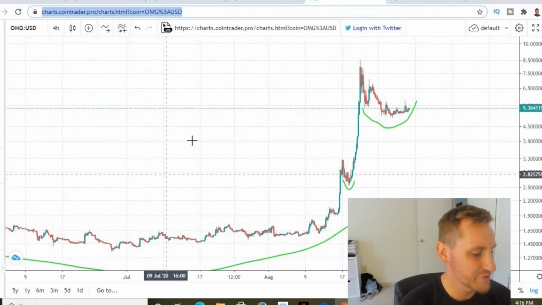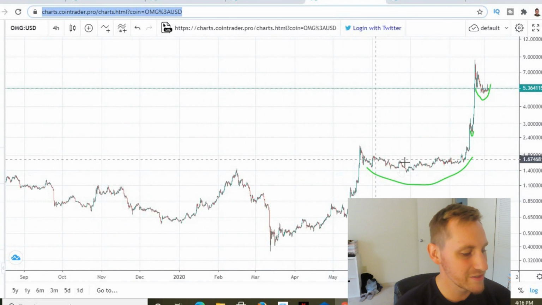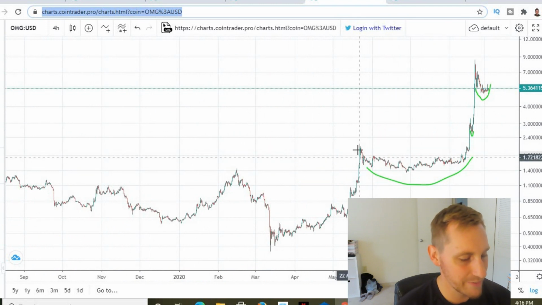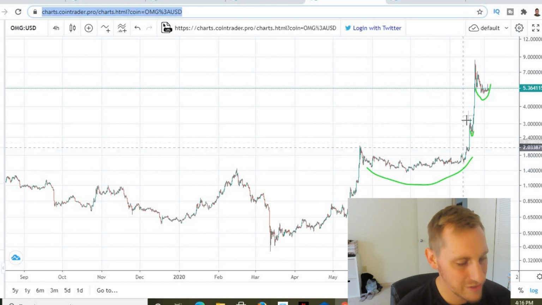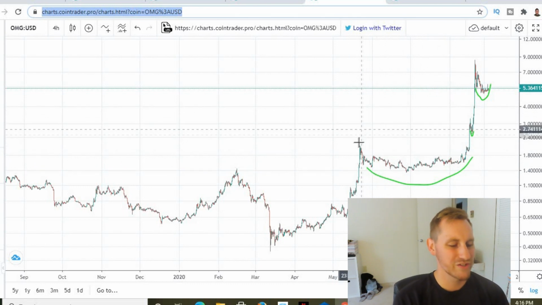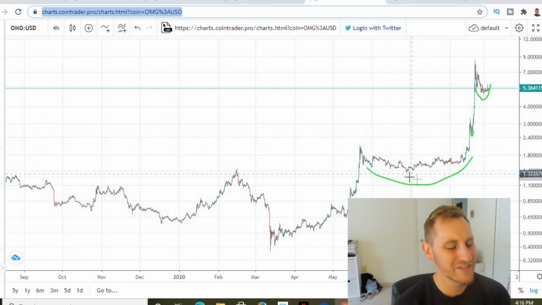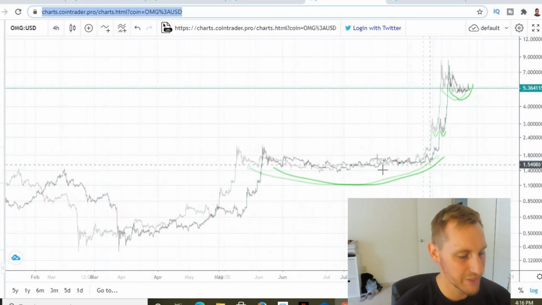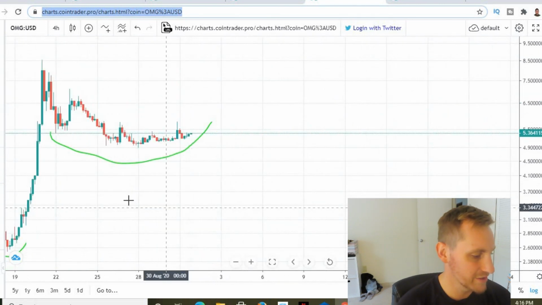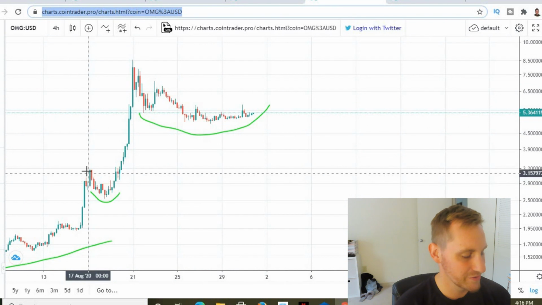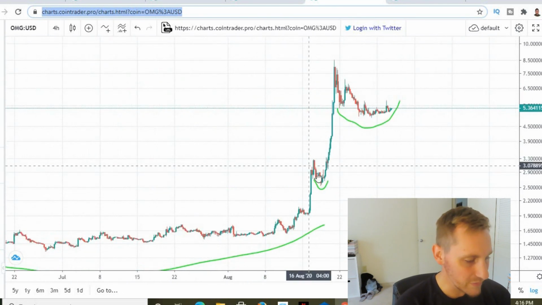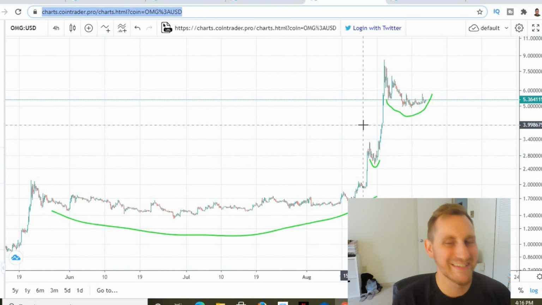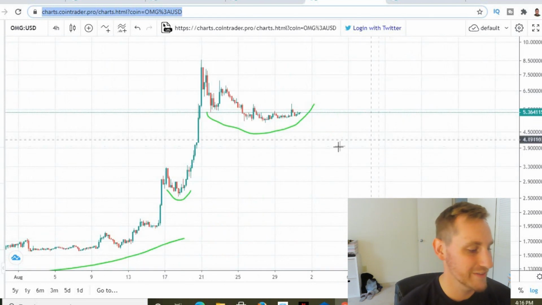Look at the last two times, right? So I'm going to scroll out real quick. Look at this longer term example, right? We were going down and then we rounded out and started going up. We almost went into a descending triangle into an ascending triangle and then pumped, right? Same thing here, on a little bit shorter time scale. We were going down and then we started pumping up again. So each time it flips from the descending to an ascending triangle and then pumps out of the ascending triangle. I think that's what's happening now.